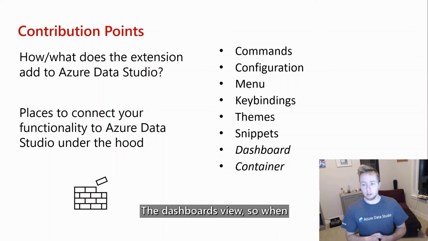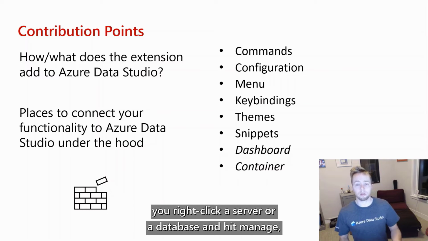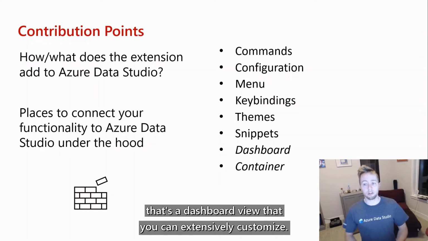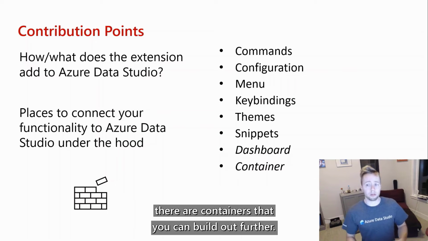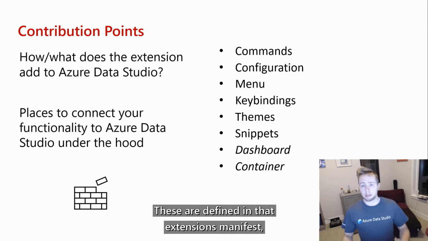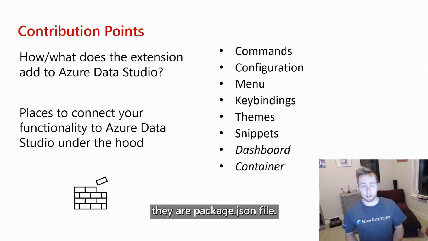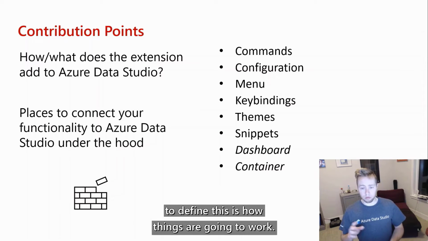The dashboards view, so when you right click a server or a database and hit manage, that's a dashboard view that you can extensively customize. And then within those dashboards there are containers that you can build out further. These are defined in that extension's manifest, the package.json file. So right from the start, you're able to kind of define this is how things are going to work.